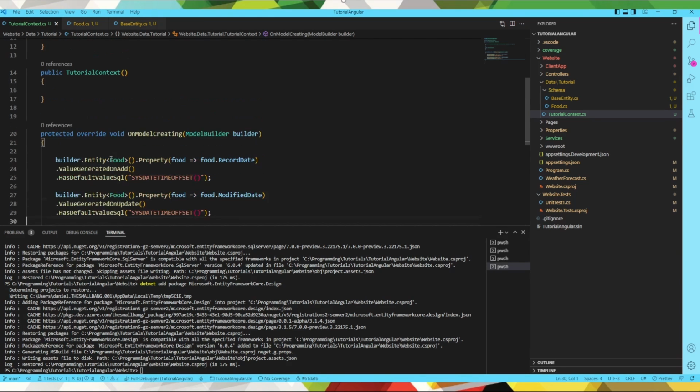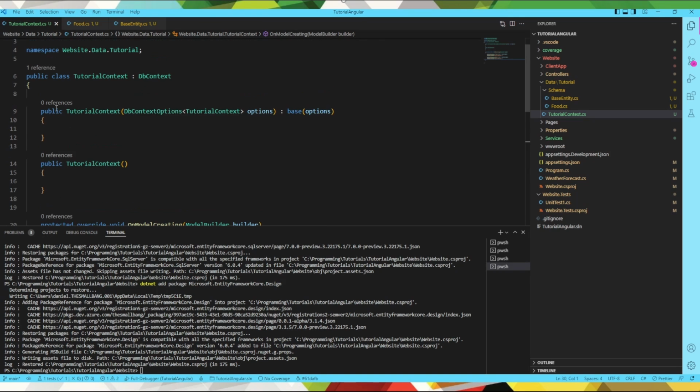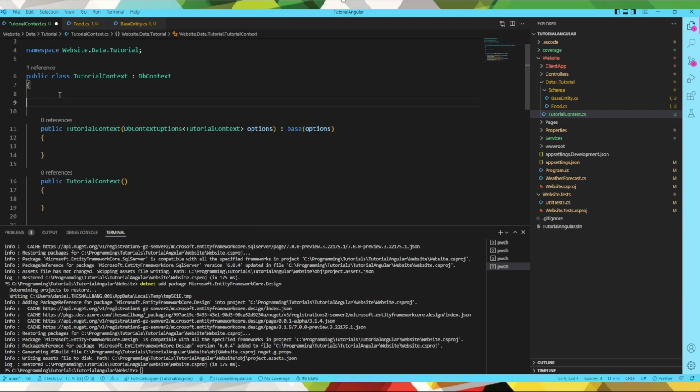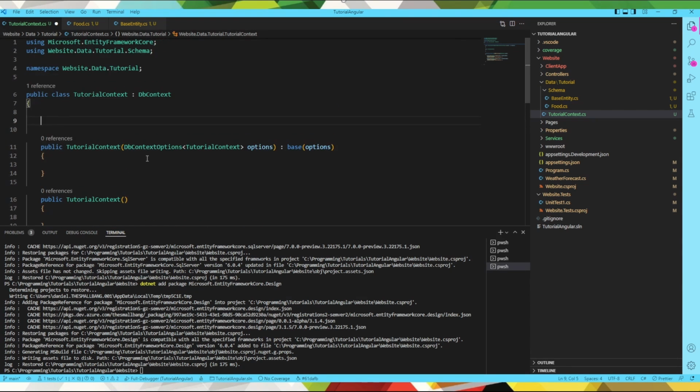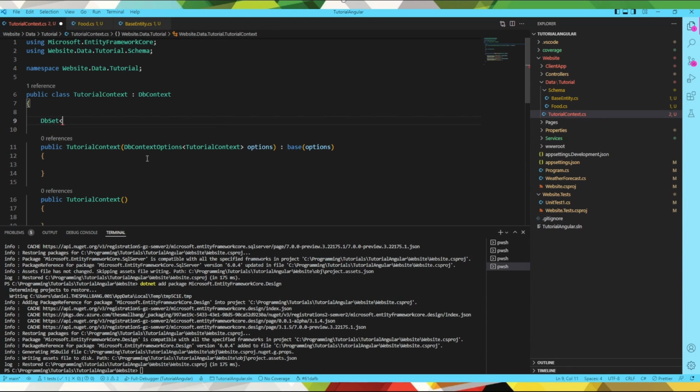And we only have the one table. Now that's not all we need to do to tell our database that we've got this table in here. So what we need to do is I'll come above these constructors. You might prefer to put things below the constructors, but however you prefer here is fine. So how do we tell this database context that we've got tables it needs to know about? Well, in Entity Framework, we've got the DbSet type. So in the DbSet, it wants us to tell it what type. The type is Food. Now, we're going to do public on these.